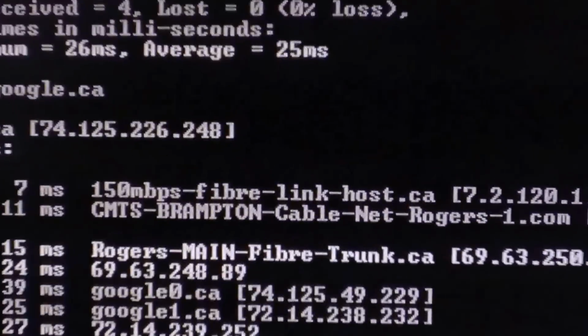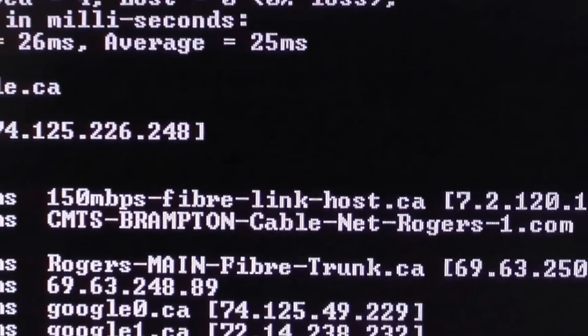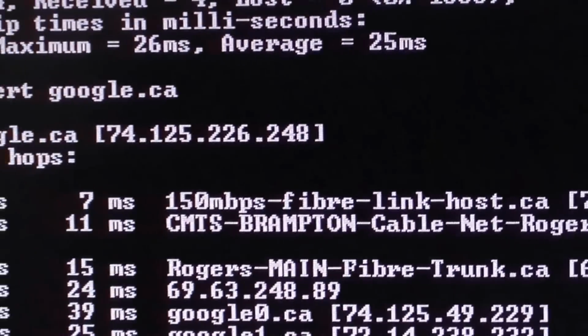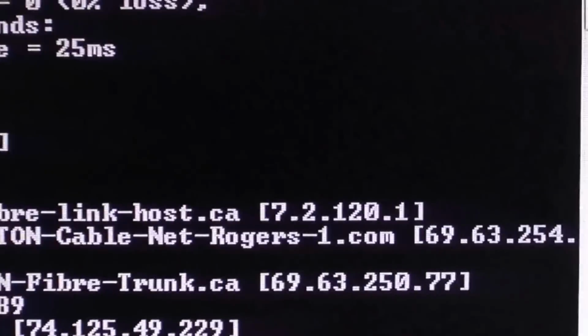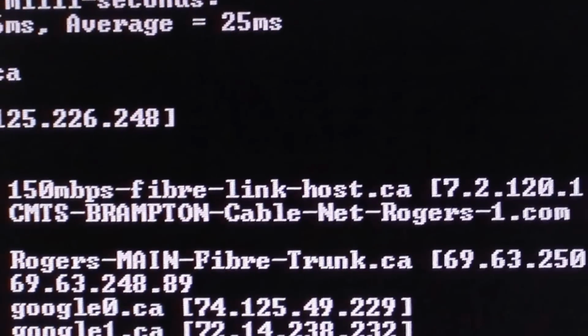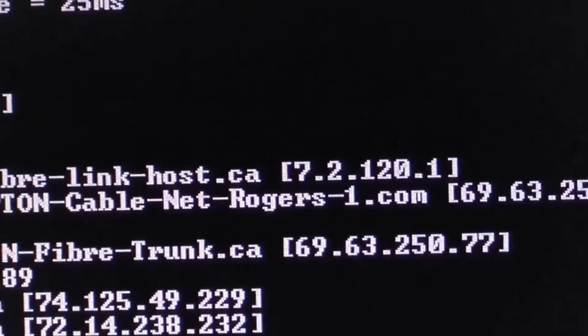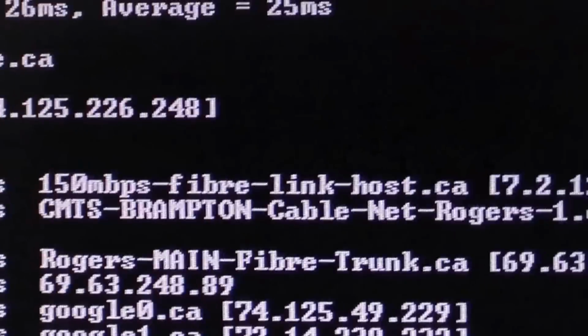So as you can see, all these reverse DNS resolvers, or I'm not sure what they're called. Actually, these are not provided by Rogers. All these reverse DNS, I have them using pfSense, which is my firewall. I have them reverse DNS in my pfSense DNS server.